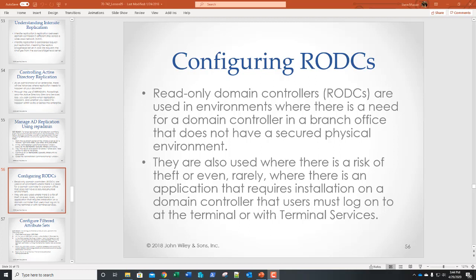So you could fully configure the domain controller, send it to the remote site, and remember, this is read-only, so having it go offline for a short period of time is not a problem. When it comes up, all it does is read, so any new change is going to get replicated to it.